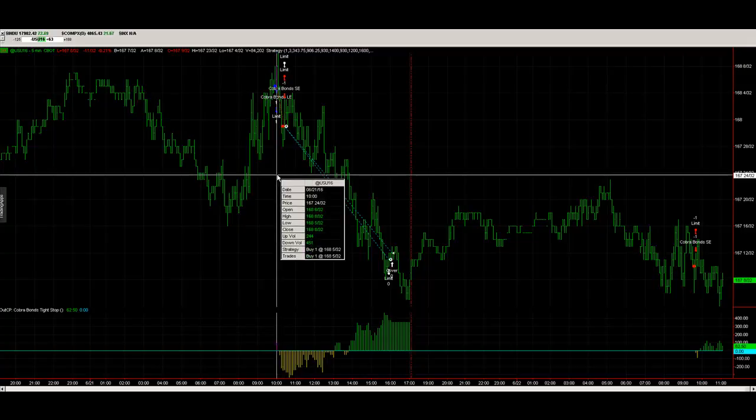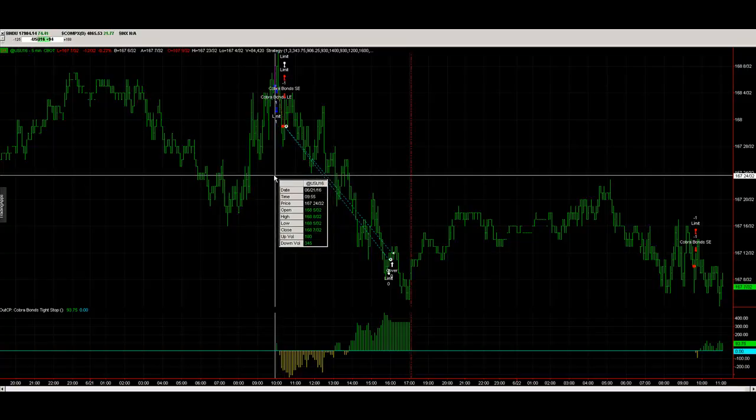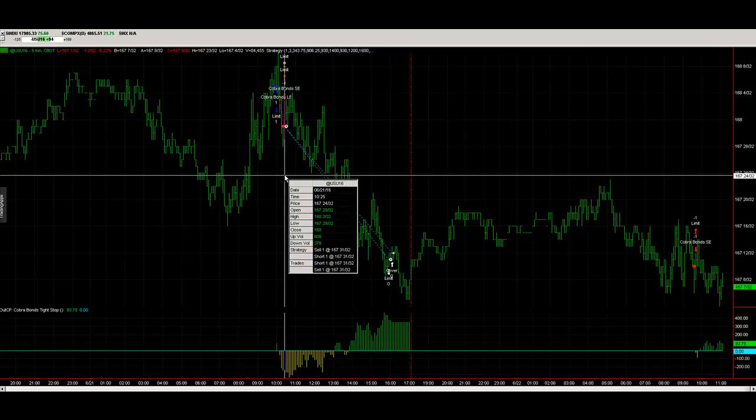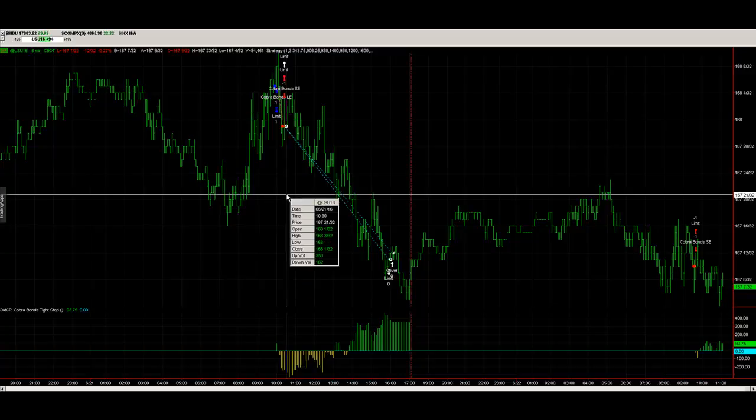So we get slippage in bonds, but we don't always get slippage, even on the limit orders. And so when you talk about slippage and commission factors, you don't get $31.25 on every trade. As a matter of fact, we had no slippage yesterday, especially on stop orders. So if half your trades are losers and you use a stop loss, then you can counter in the fact that half your trades you won't get any slippage on the exit if it's stopped out. So that's one benefit of a losing trade, if you're trying to be positive: you don't usually get as much slippage. You can in a fast market, but on a thick market like bonds, you hit the stop loss, you don't get the slippage. So we reversed to the short side, no slippage there.